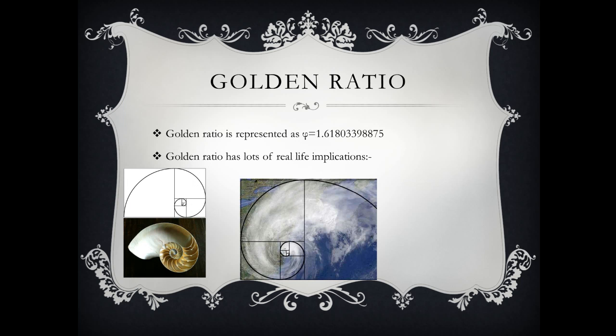Let's talk about golden ratio. So golden ratio is represented as phi is equal to 1.6180. And there are ways to calculate that. But we're not going to go into this today. Let's discuss what real life implications the golden ratio has. So first one is a snail shell. If you look at this, this is a spiral. It's made by Fibonacci sequences. If you look at this, it's half the squares and you get that. So then once you get that you just draw a spiral. And it represents golden ratio actually.